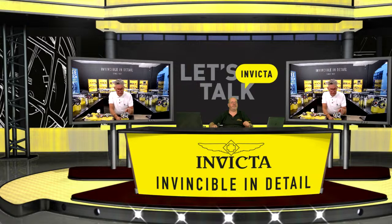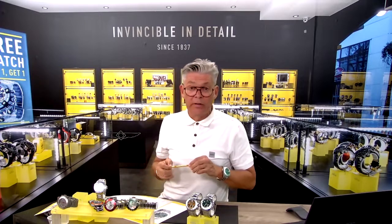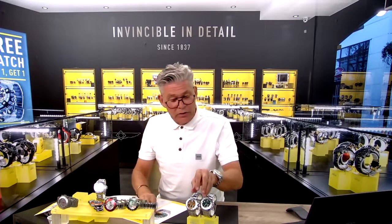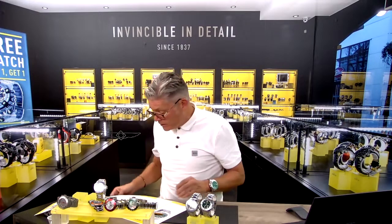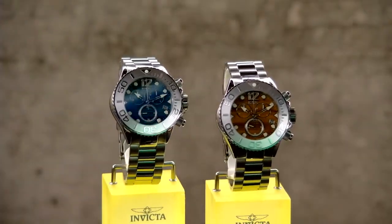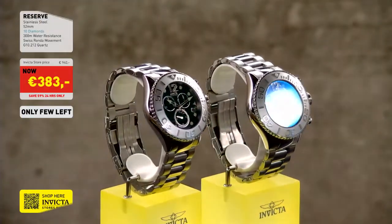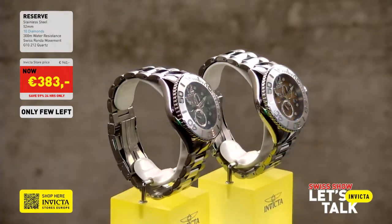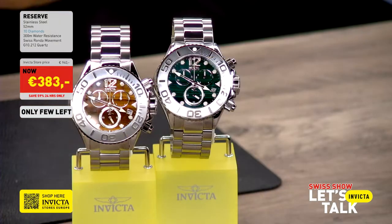Okay, guys, so we're moving on to the last lineup for tonight, and the last lineup consists of 2 watches, because we happen to have this Masterpiece Reserve collection in the Grand Diver variation, also in a Swiss quartz movement. Okay. And not just your regular quartz movement, it's made by ETA as well. It's the G10-212 movement, a very reliable quartz, very high precise movement with date, of course. And please check out the design that we made for those 2 watches as well.